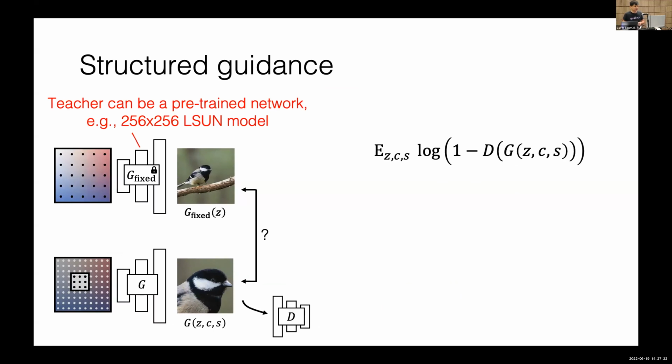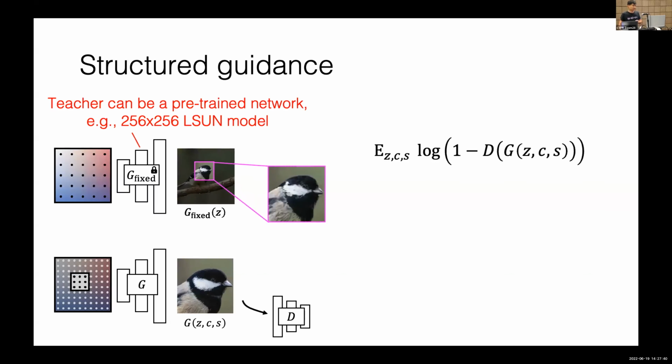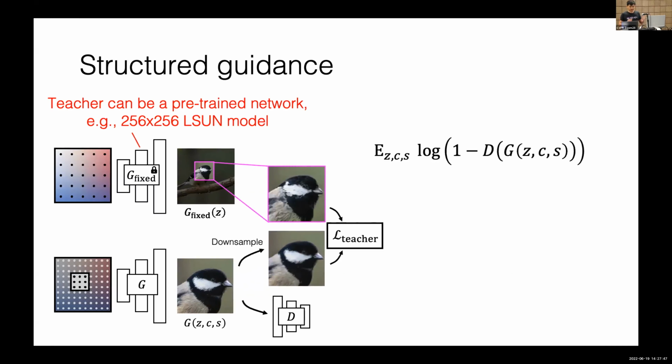The question here is how do we compare a low resolution image to a high resolution patch? They're kind of different objects, but because we know the geometry, we can just take a crop from the image, we can downsample the high-res patch and put it through a similarity metric again. And there we get our final objective.